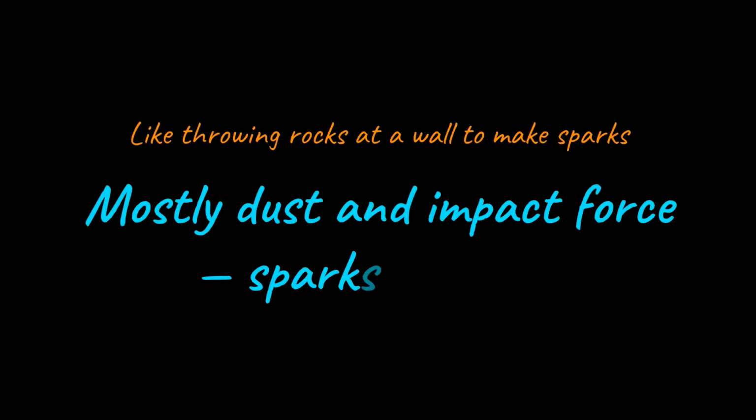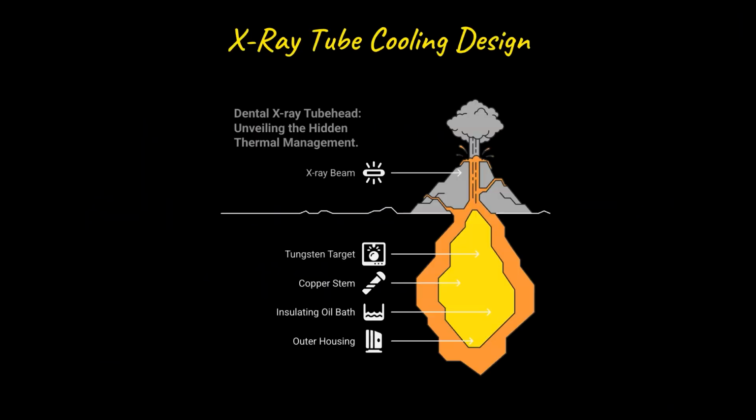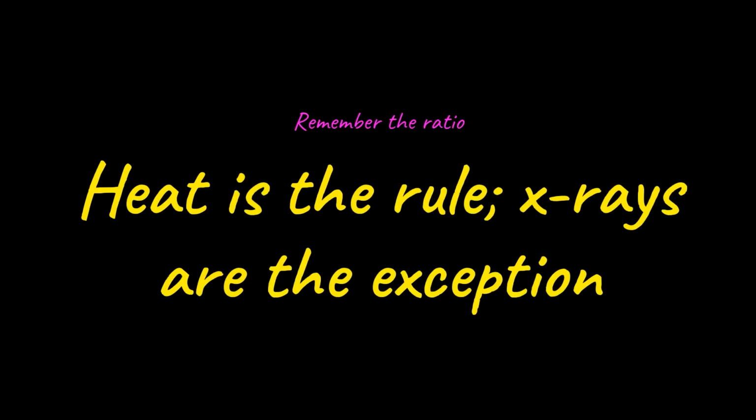Most electrons make glancing contacts that simply agitate the target's atoms, generating random thermal motion, heat. Only the rare direct encounter near a nucleus or inner electron shell produces an X-ray photon. The tube head's design is a direct response to this heat problem. The tungsten target sits on a copper stem that draws heat away, and the entire tube is submerged in insulating oil that carries that heat outward to the housing, all because X-ray production generates so much more heat than radiation. Whenever an exam asks what most of the electron's energy becomes, the answer is heat, and the cooling architecture of the tube head is your proof.